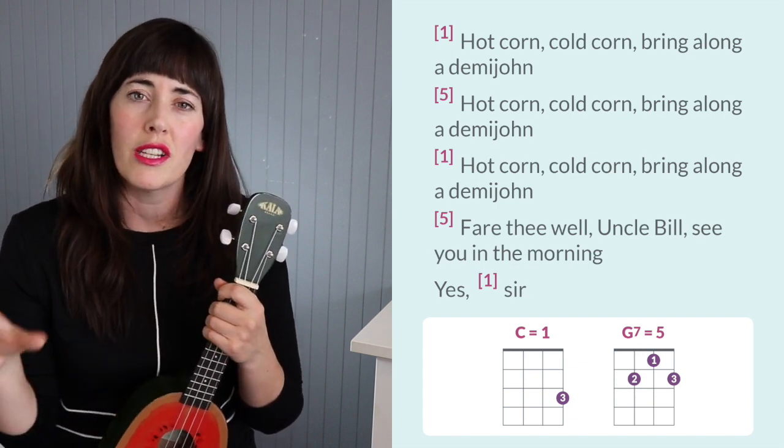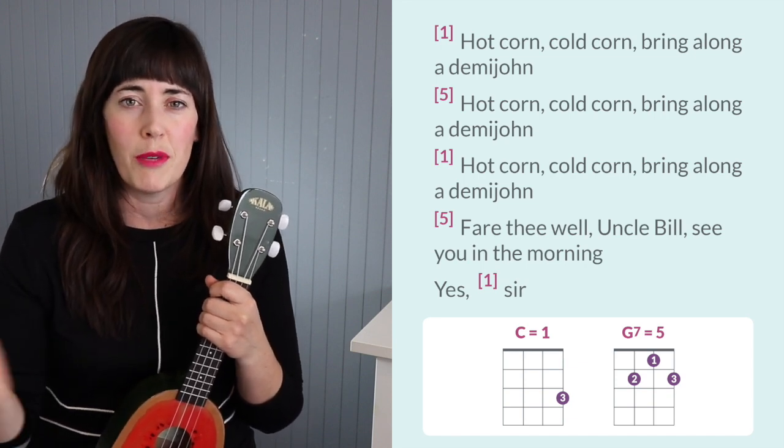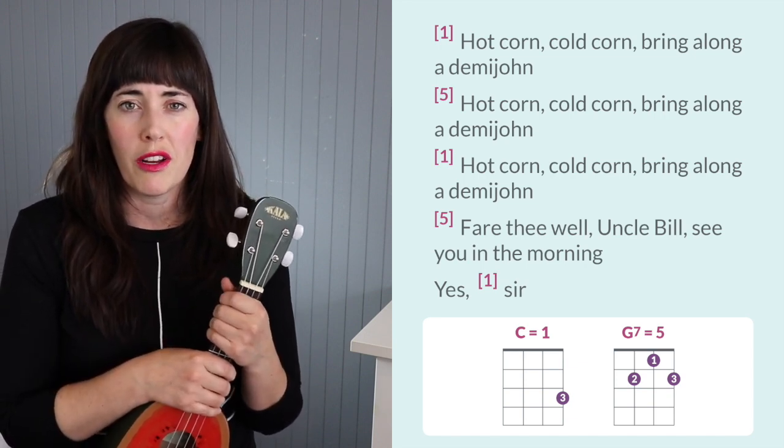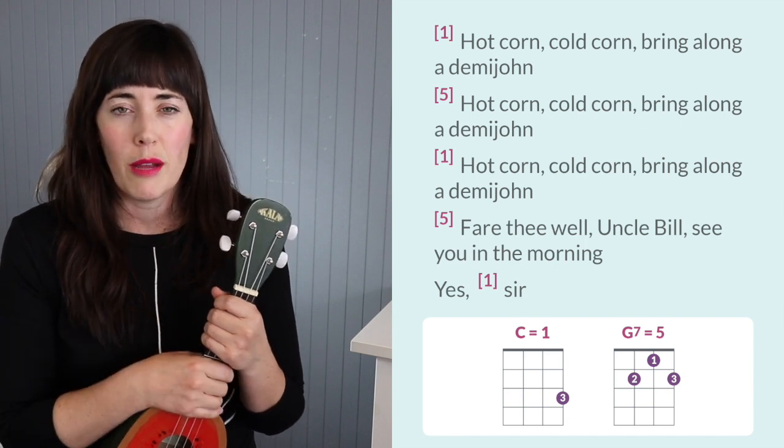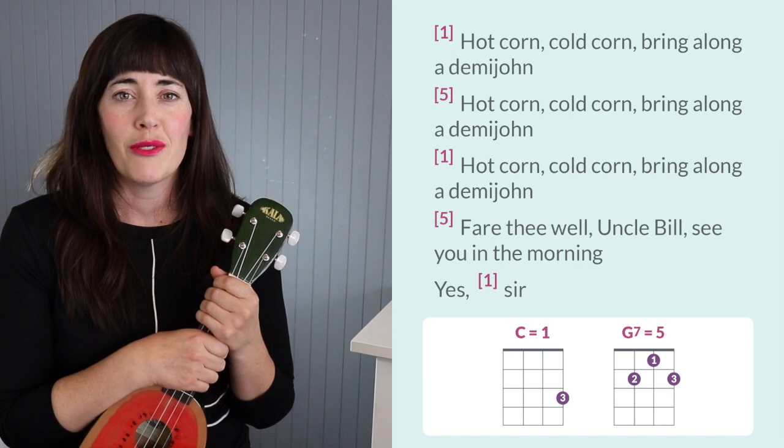If you don't notice anything weird about the song, then that's okay. But sometimes if people have had previous musical experience or are familiar with time signatures, that can be a little hiccup. You ready to play?